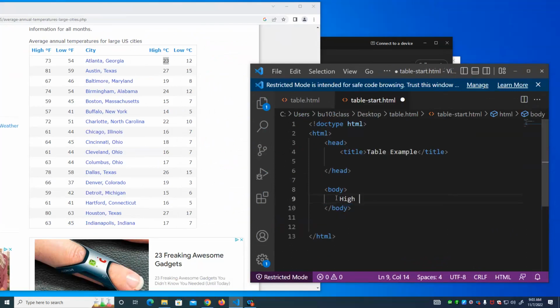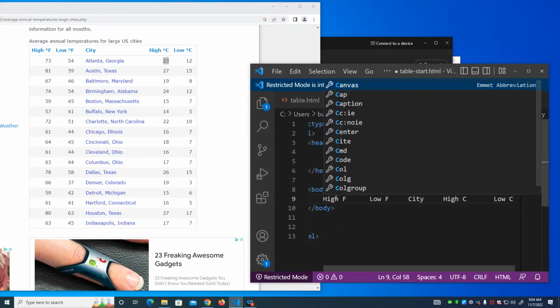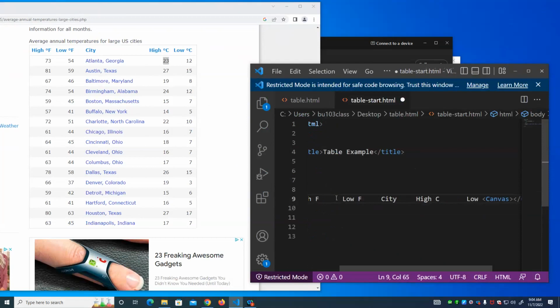High Fahrenheit, put some spaces in it, low Fahrenheit, spaces, city, spaces, high centigrade, spaces. Now, if you're thinking about this closely, this isn't going to work. But let's see exactly why it's not going to work.